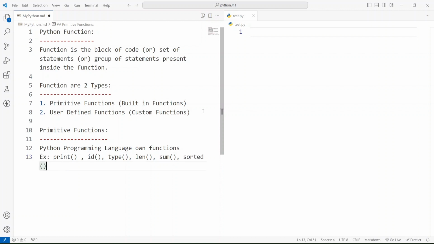These are the primitive functions we have seen.